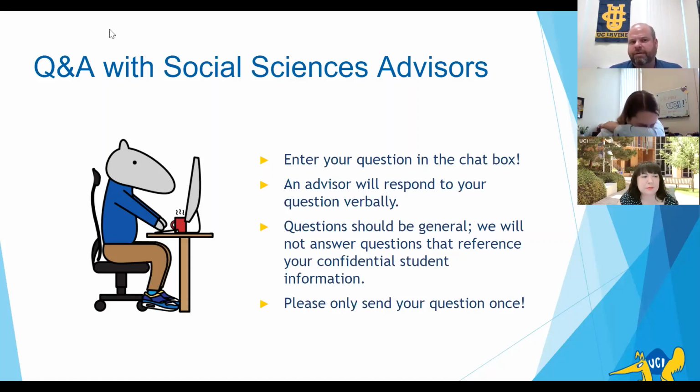Now, as far as meeting with us, at least for the fall quarter, we're going to be available remotely only. So you'll have opportunities to meet with us via Zoom. We'll have our live chats. You'll have access to us via email and the phone as well, as we talked about earlier in the slides. How things go between winter and spring quarter is to be determined. But at least for the fall quarter anyway, you'll have access to us remotely, virtually.